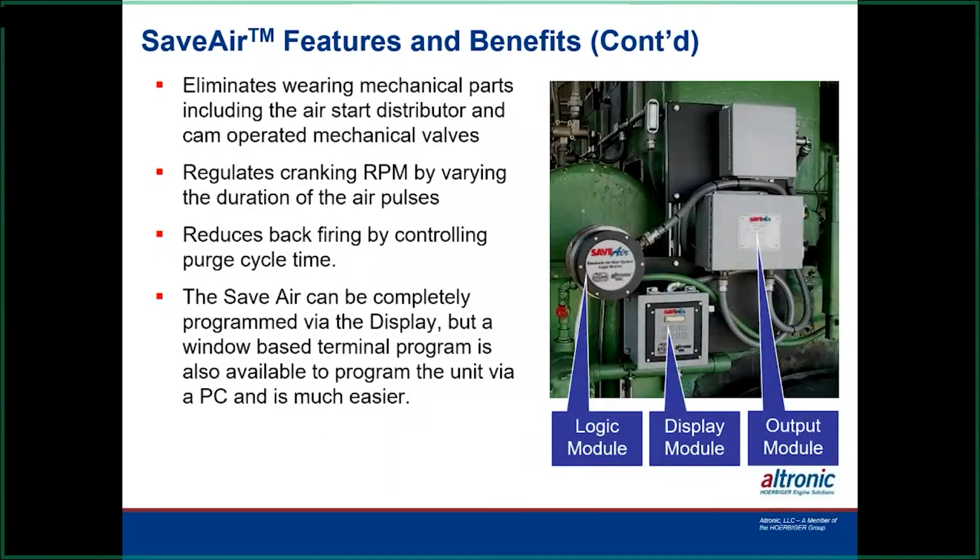So this is the components here. The first one you see is a logic module. That has been changed to a newer version, a newer housing. The inner computer disk is still the same, but the outside guts have changed on it. We found a more efficient way of making that. The display can be mounted anywhere, or it does not actually need to be used. You can run all this information to a PLC or some type of HMI to display that.